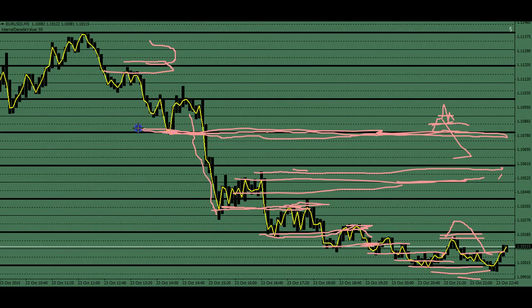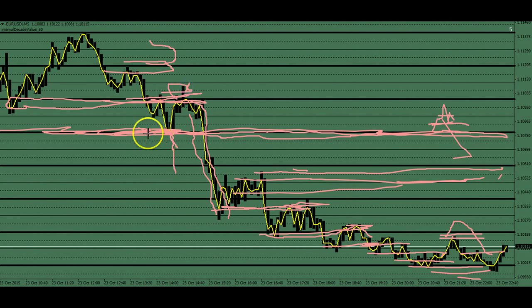Of course, when you fall through this level, if you look left on a larger time frame, you can see it's a key level. You're making a big new low. You're cutting into like 3-month prices here. But the rally just before that, if you're looking to get in on the setup into that before it happens, it's a cheaper way to get in for the sellers. Or you're just putting a sell on this fractal here.